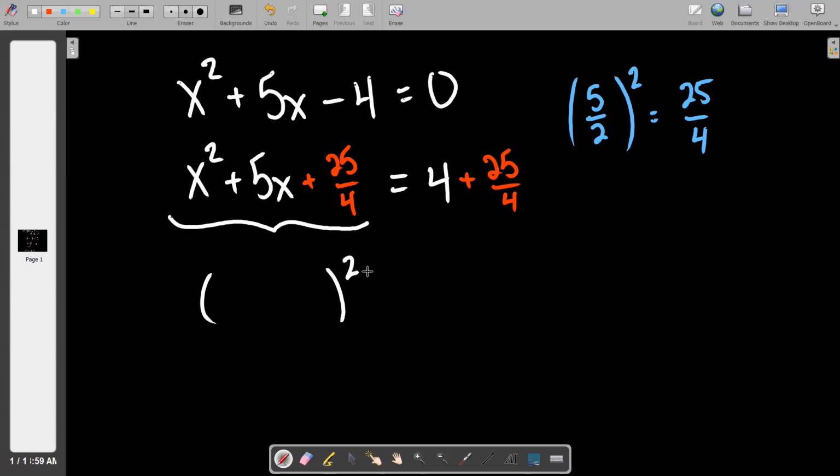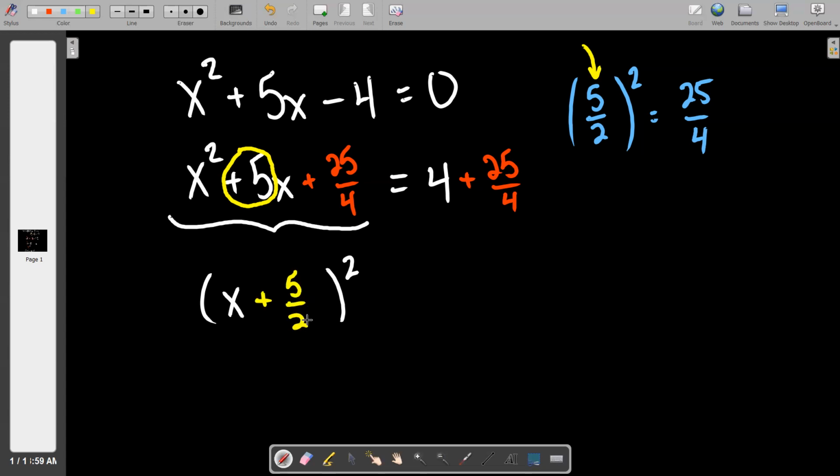Yes. It's always been this way. And really, this is the moment where you see how important it is that you don't even have to know how to factor. You have to remember that about a minute and a half ago, I asked you a question. I'm going to circle this in yellow. I asked you, what's half of 5? And we came to an agreement that the answer is 5 over 2, right? So that will go right there.